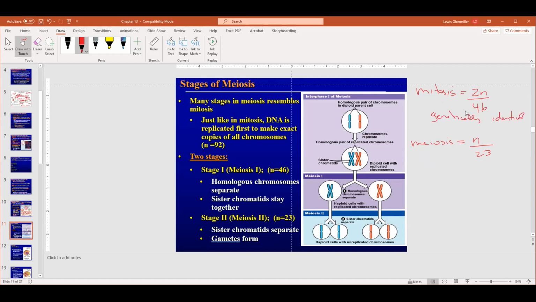Because if they're not, then that would cause mutations that could lead to cancer that we talked about. Here, we don't want them to be genetically identical, because we want to have variation, right? Think about it this way. If there wasn't variation between humans, say some humans are hairy and some aren't, and the next ice age came, if we didn't have any hairy genes, everyone would be dead because they'd be frozen to death.